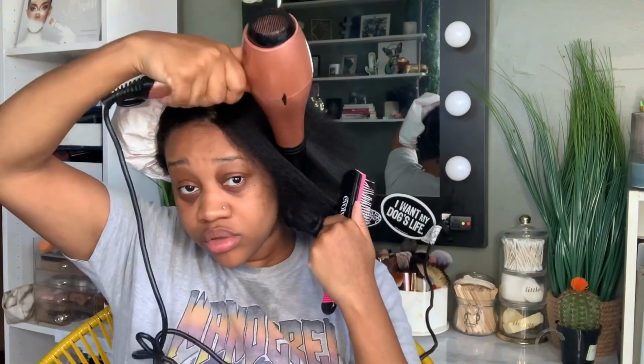You can see, my hair is straight. That is what you want when you blow out your hair and you're about to straighten your hair. You want the blowout to be straight. Your straightening is only as good as your blowout. You know you've dried your hair correctly if you pull it up and it just falls down like that. You're doing a good job, sis. You're doing a real good job.